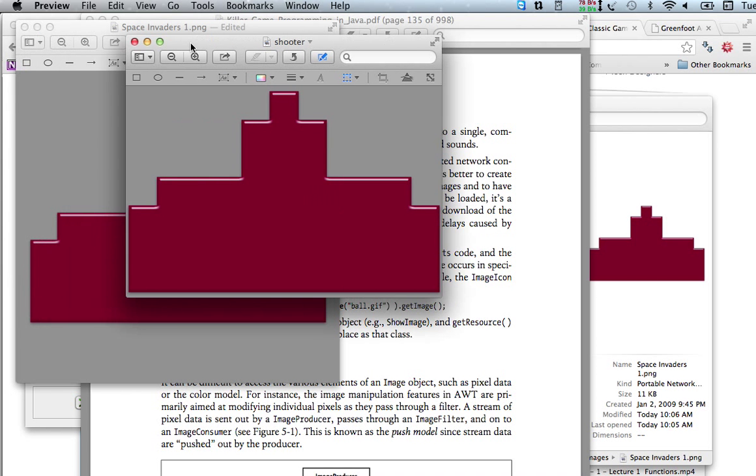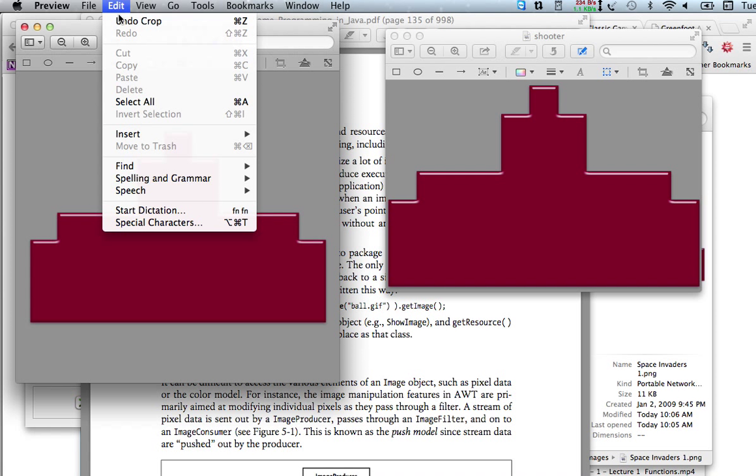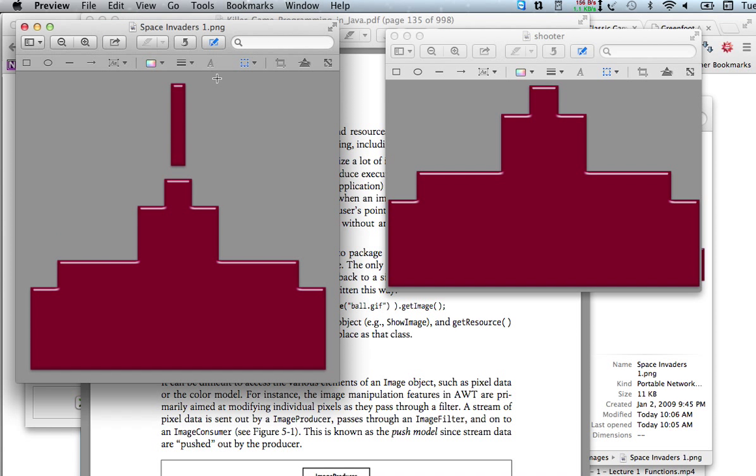And then for this one, I'm going to undo the cropping. And I'm going to get the bullet too, because I know I'm going to need the bullet at some point. So let's do this. And let's see, can I make it like 40?